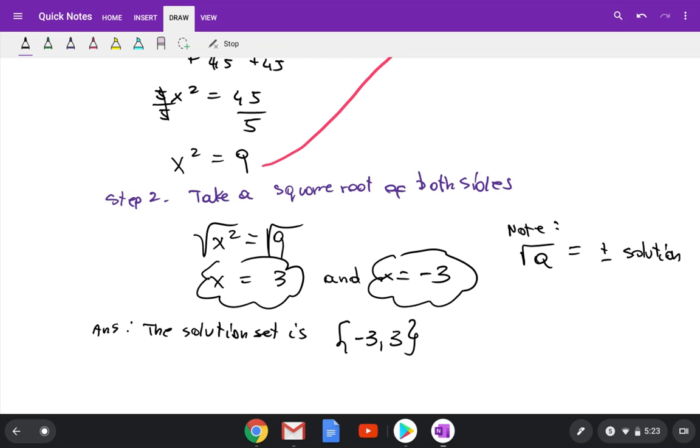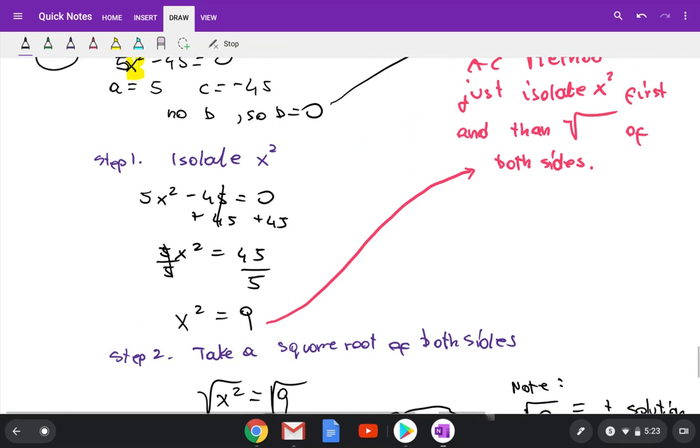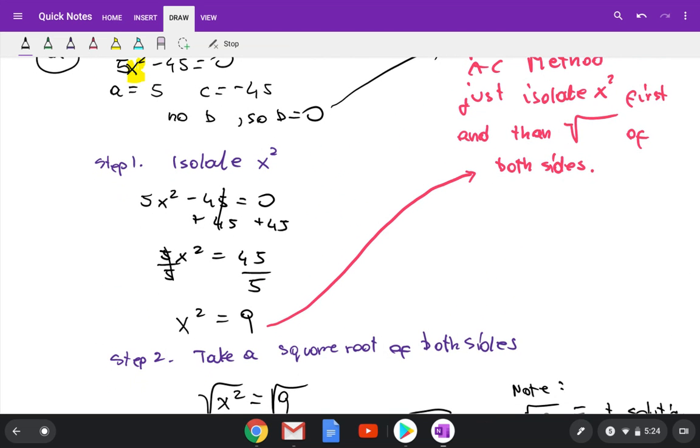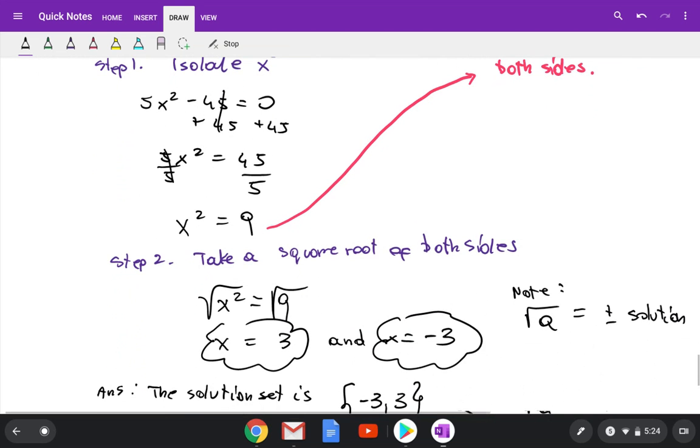So some of the quadratic equations, like you guys see, have simple form. Either b is equal 0 or c is equal 0. So then you don't really need to go through the entire process of factoring using AC method. So I want you to just recognize, I know at the beginning, maybe we may not quickly realize which method we need to use. It just takes time and practice.